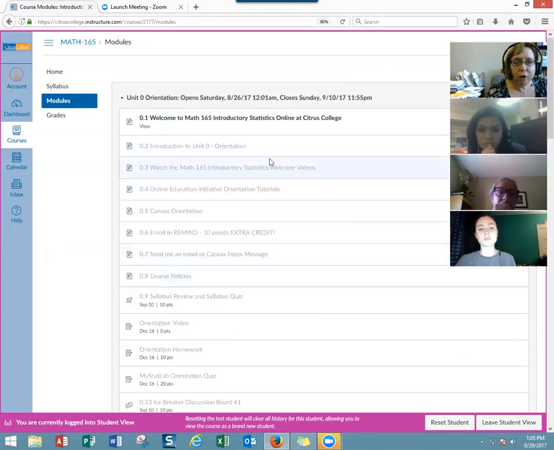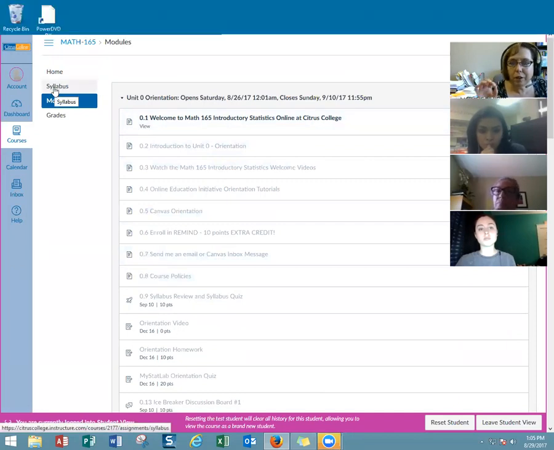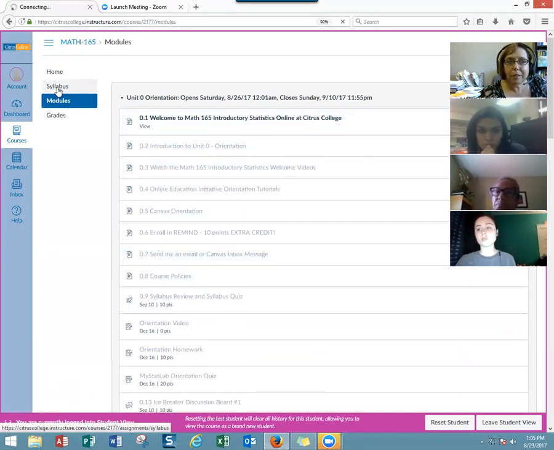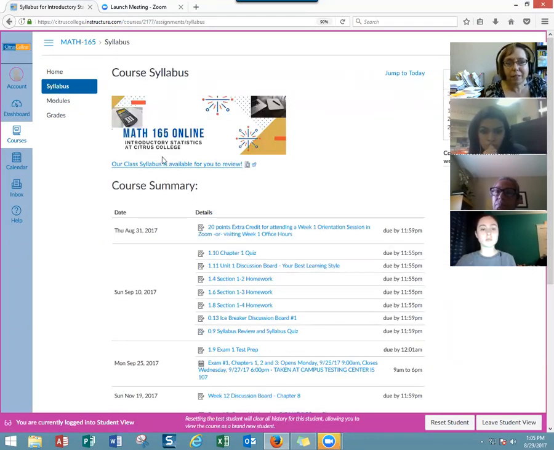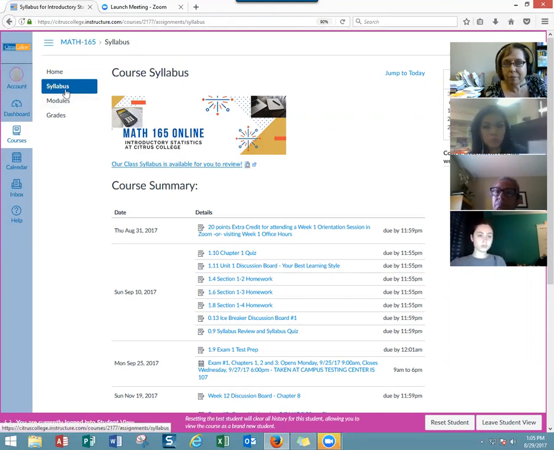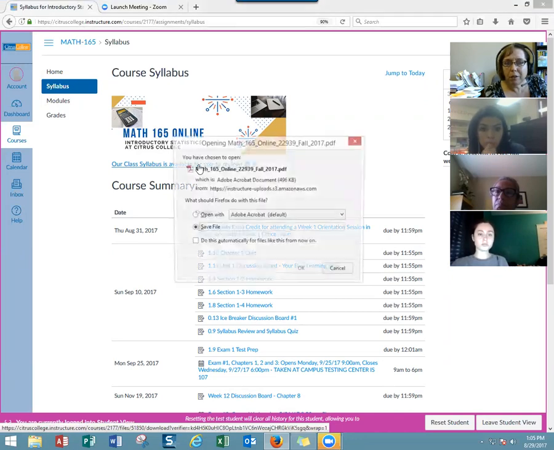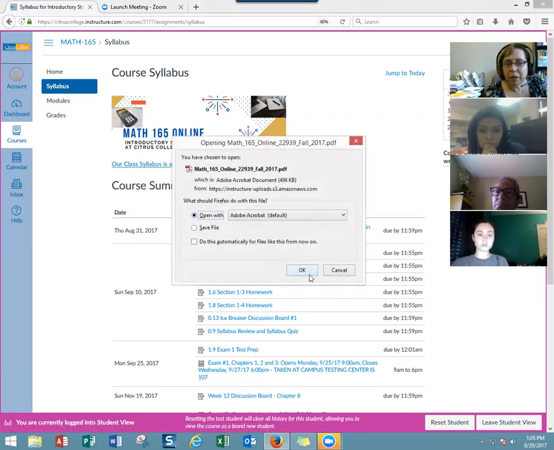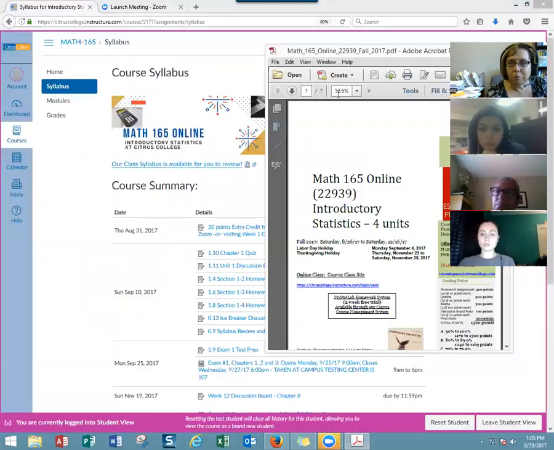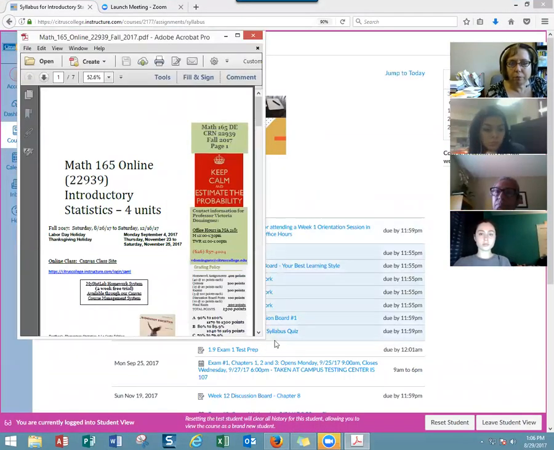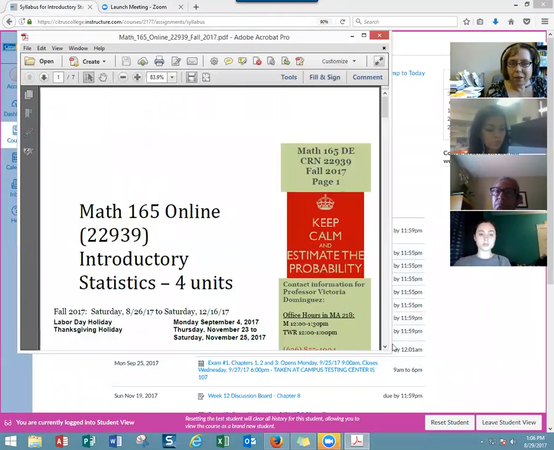Another thing, actually, before I go into the modules, I want to very clearly state, please click on the syllabus and open that. The class syllabus is right here in this link. I just clicked on syllabus on the left side. I'm going to open it so you can see it. It's a PDF, and there it is. Make it a little bit smaller, bring it over here. Because the syllabus will ultimately be your guide as to what we do every week in class.